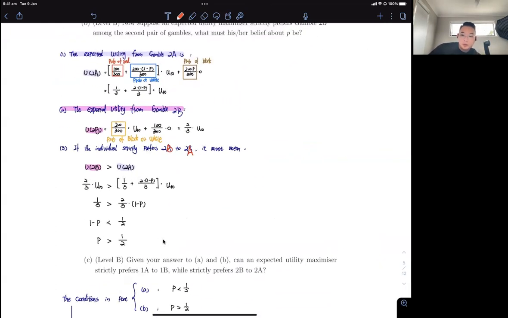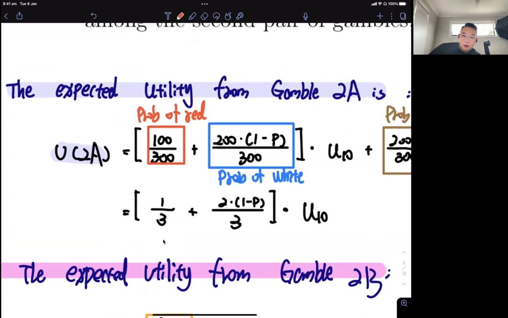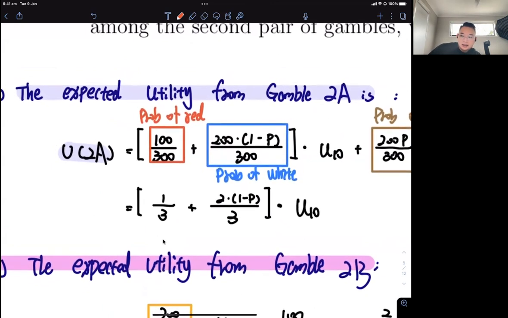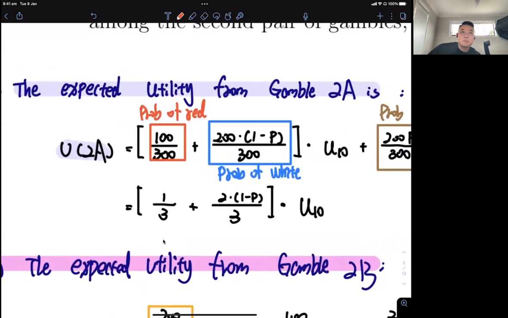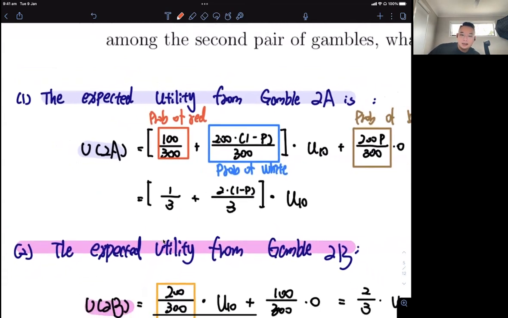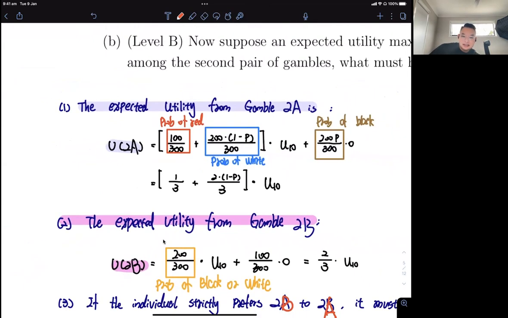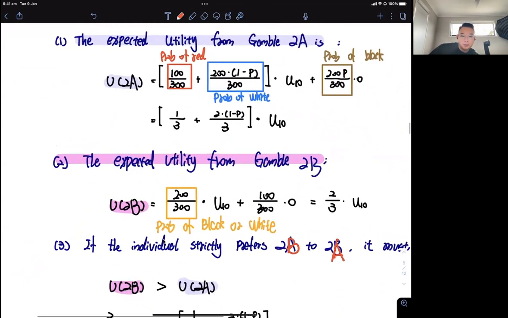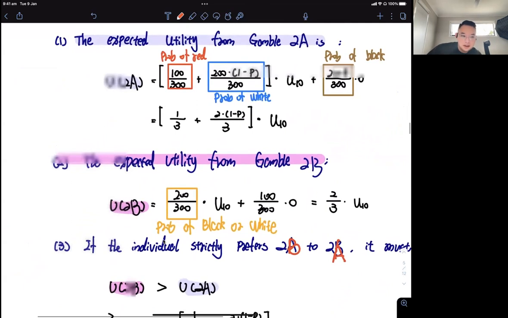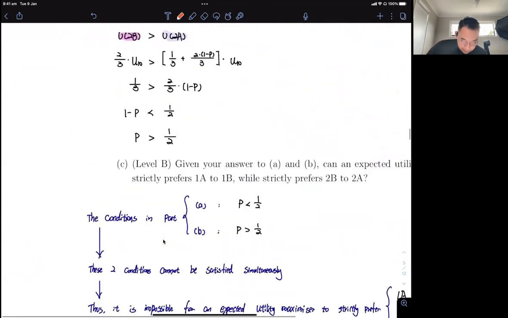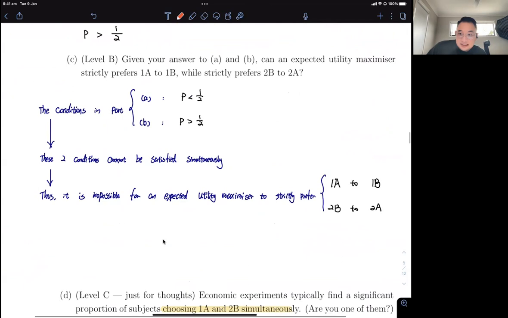Again, this is pretty simple. The only more difficult thing is how we work out the probability of red and white. You just add those two probabilities up, then you can get the joint probability of getting either red or white balls. So that's for getting either black or white balls. This will be 200p plus 200 times 1 minus p, which will give you 200. That's pretty easy. Let's take a look at question C.